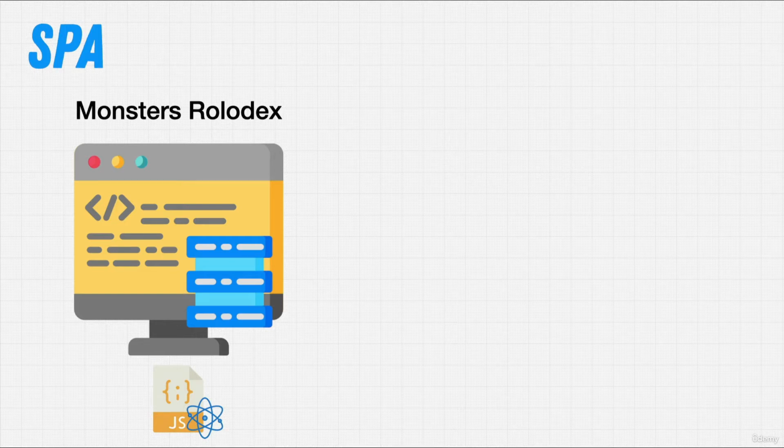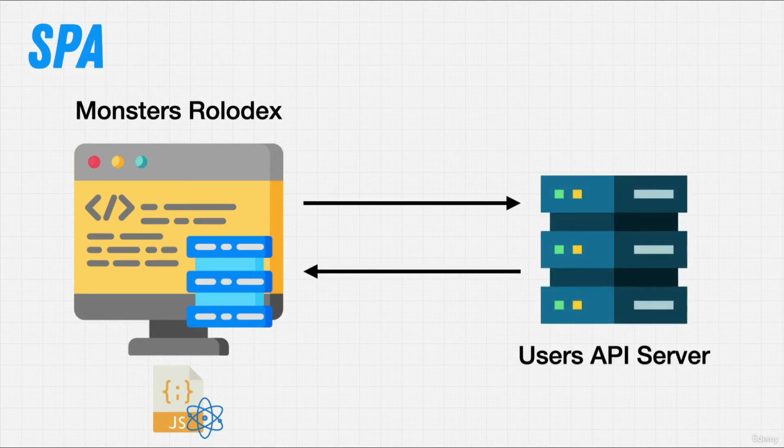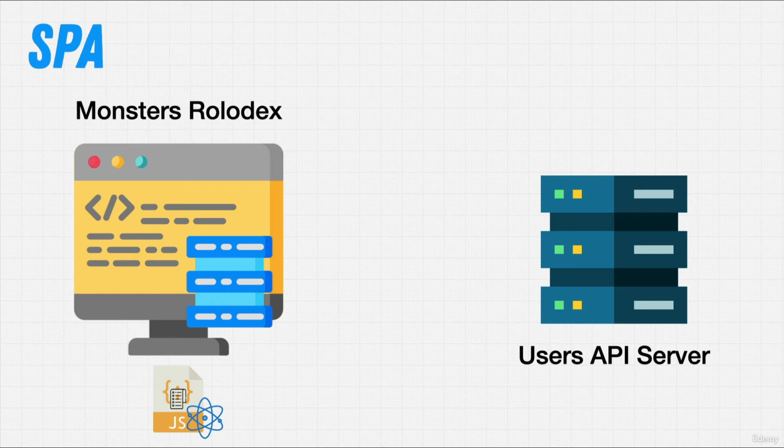So what we need to do is access those users from some kind of user API. We're going to ask an external API, which is going to give us back a list of those users that we will then use in order to build out the list. So that code that we have hard coded, instead, we want to get that from an API somewhere. Not only do we have to get it from an API somewhere, we have to learn how to actually bring it into our React application so that we can use it. So that's what we're going to cover in the next video, and I'll see you there.